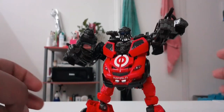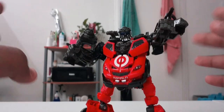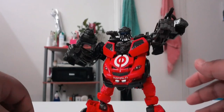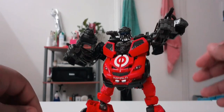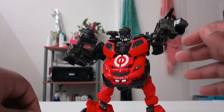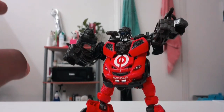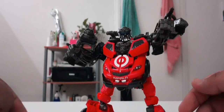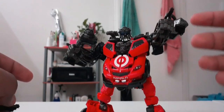Other than that, the figure itself is good. Like I said, it's an 8.5 because of those little minor things. Other than that, I really enjoy it. If you want a Leadfoot figure, go get this one, and don't waste $1,000 on one that was released in 2013 or 2011, I don't remember the date. Or if you want to complete the whole Studio Series line, get this. And if you're from the United States, this won't be too hard to find.